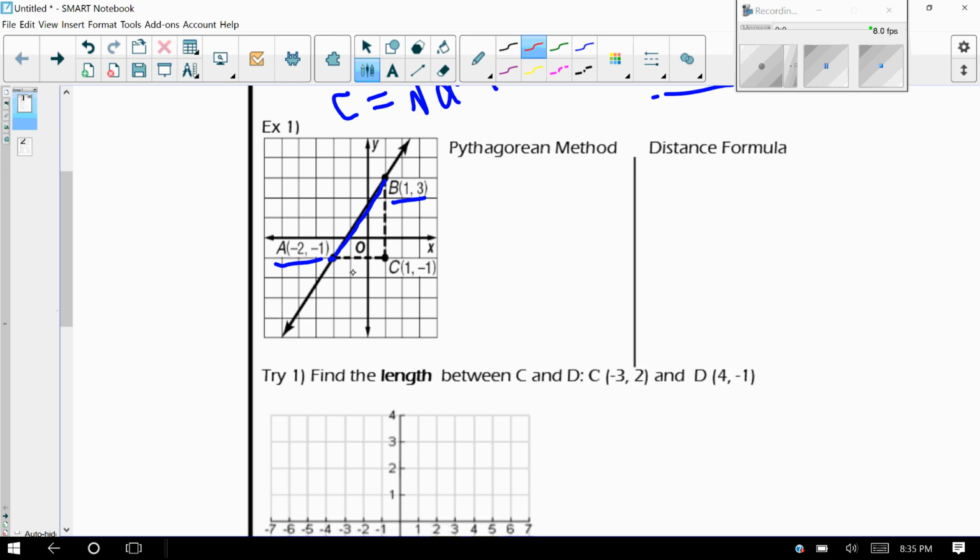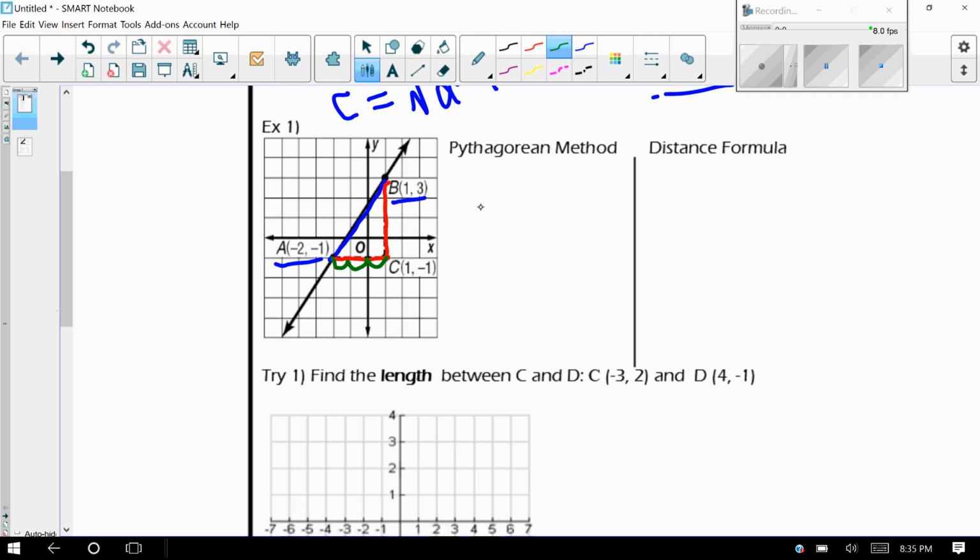Let's make this red, and we're going to make a line. We're going to go from A, and we're going to go all the way to the left until we're right underneath B. Do you see that this is the line that B is over? And then we're going to go straight up to B, okay? And then using the Pythagorean theorem method, we're going to count the units. We're going over from A, we're going to go over 1, 2, 3 units.